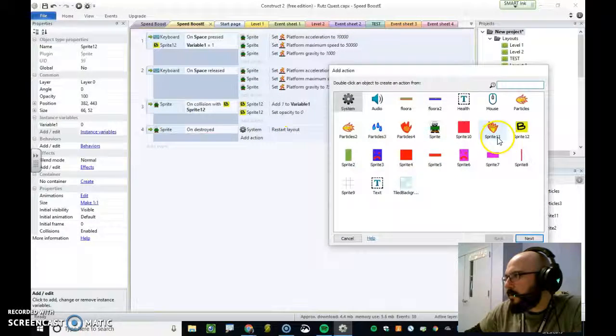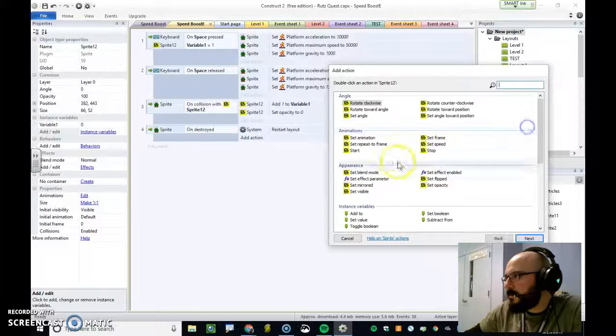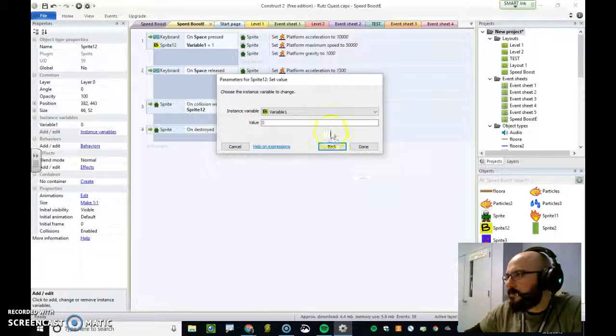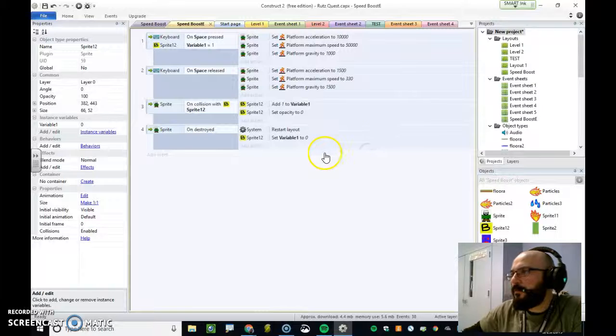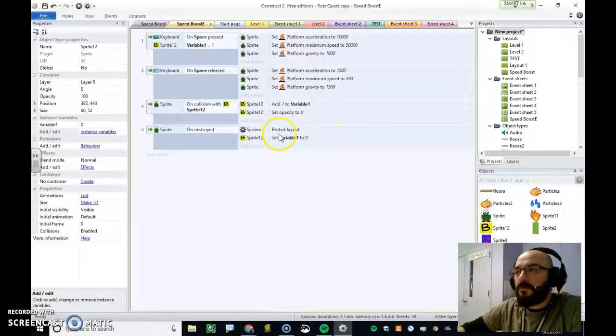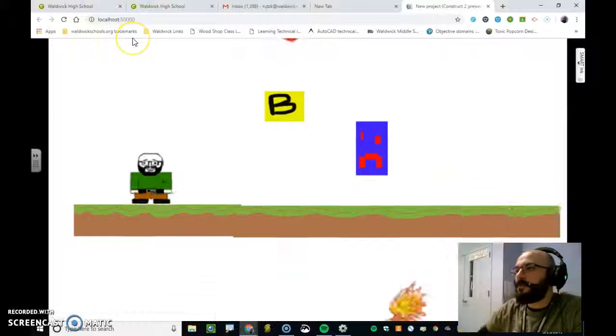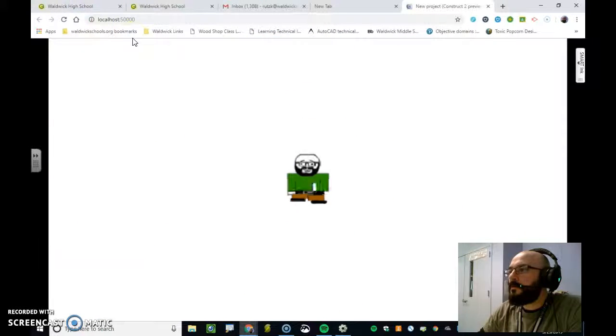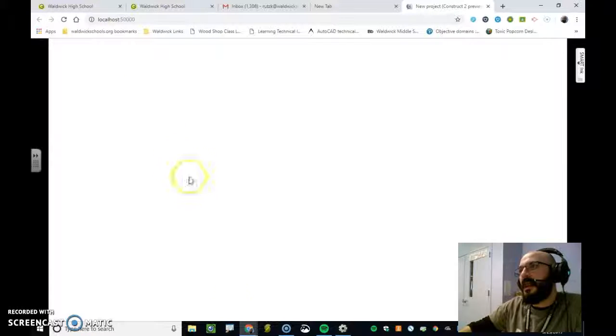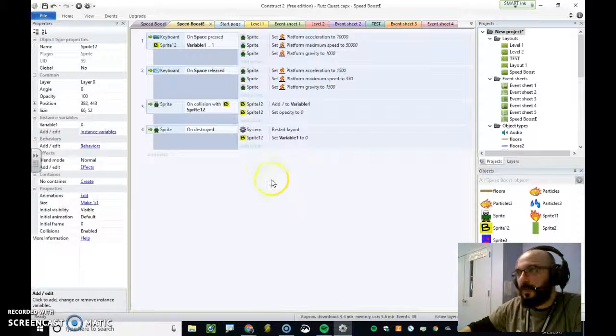And you're also going to want to set value to 0. So there you go. That's how you create a superpower that can be picked up, used, and if you're destroyed, not active when you are respawned.